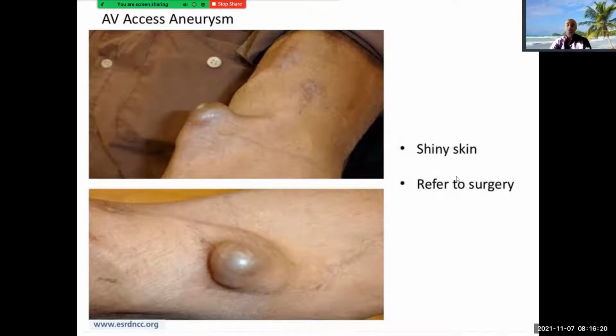This is shiny skin. When you are examining, we see this is a risky fistula. You should arrange urgent vascular repair for this fistula. Otherwise, your patient may bleed from here and not be able to control the bleeding, maybe sleeping at home, or in the street, maybe anywhere, and no one can control the bleeding, and the patient will end in death. Take care. You should arrange early vascular repair to correct this fistula. At least do your part, but this is urgent. For this fistula, I will refer back to a vascular surgeon.